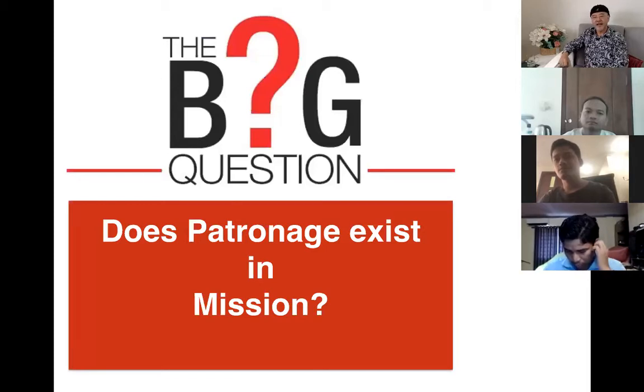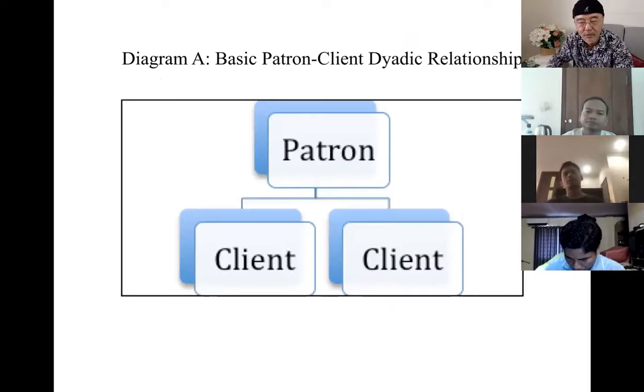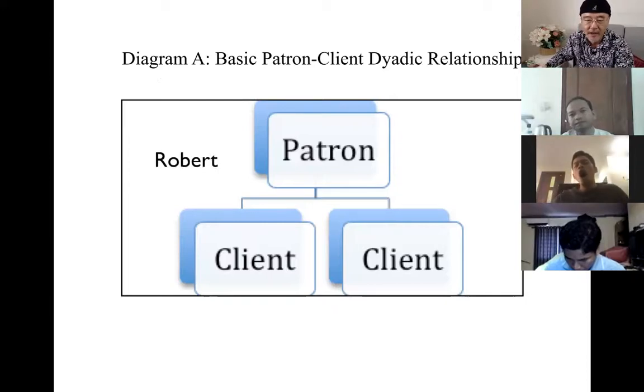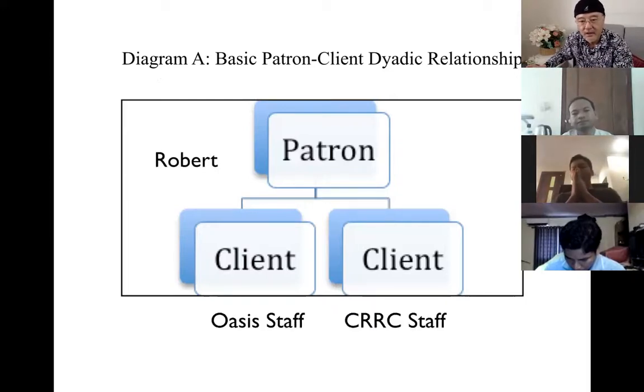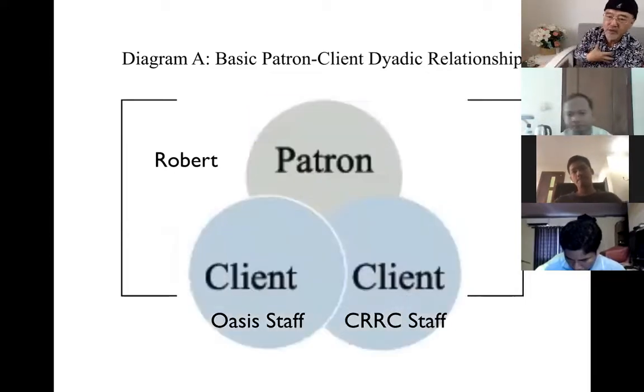The big question that I asked was, through lectures 1 to 3, does patronage exist in mission? And of course I said yes, especially in Cambodia. It exists in Korea, exists in Cambodia, exists in USA. It's just that we call it different terms. For example, I am a patron. OS's house is what my wife has, and Cambodia Research and Resource Center is what I have. All my staff, in a way, I'm their patron.